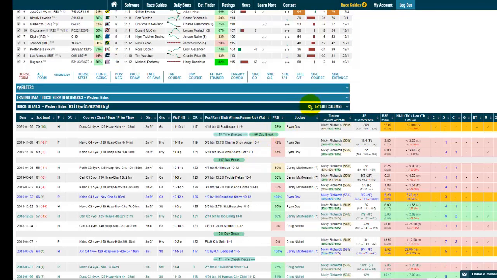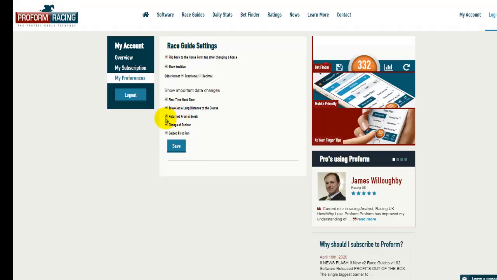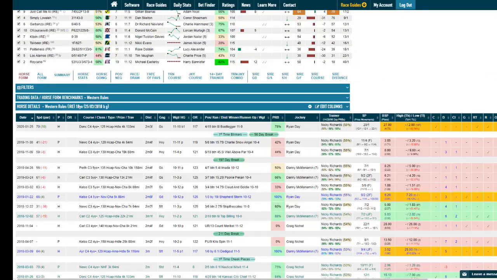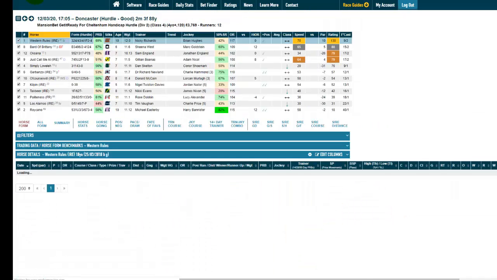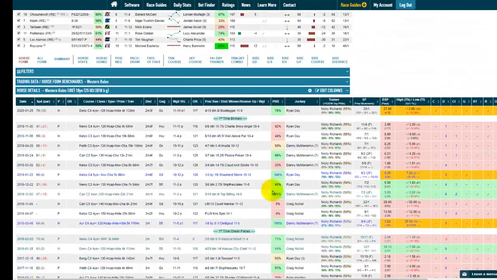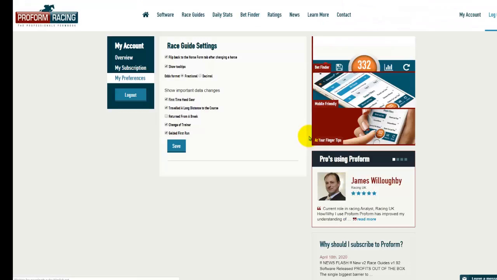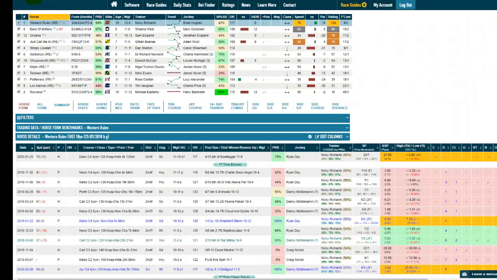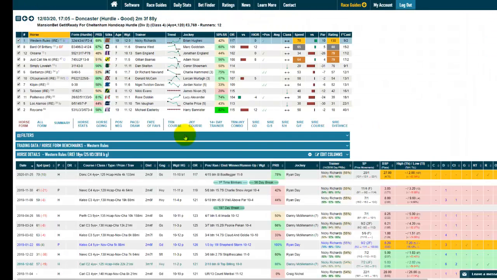So if we go to the settings and turn off return from a break, back to the race guides and refresh, you can see they have disappeared. And you can turn them back on again and refresh, and then they're back again.